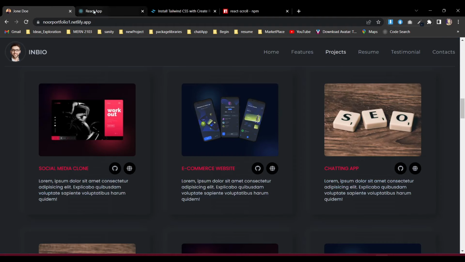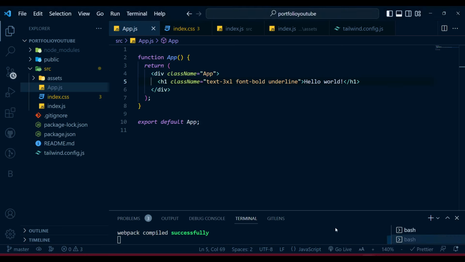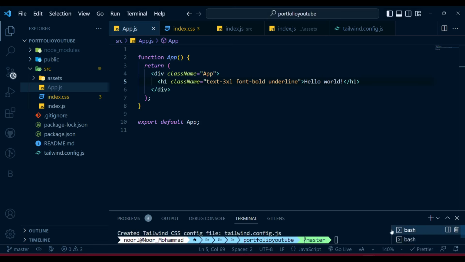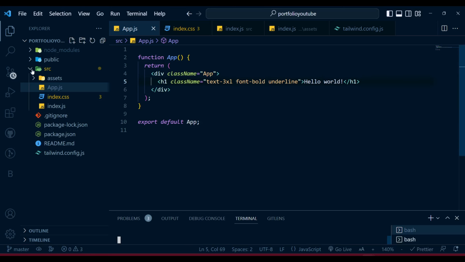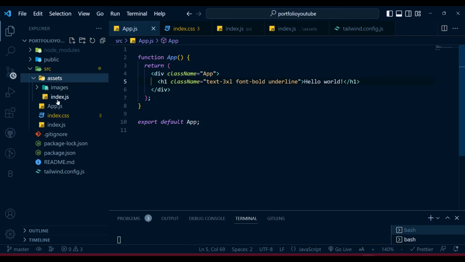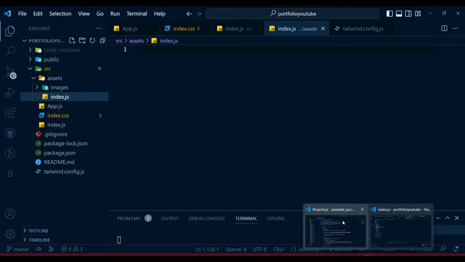So whenever you finish that, you spin it, it may not work, because we use the Tailwind config file. So we need to restart our browser. Start. So let it be start. Now here in the assets, what we are doing, we created one index.js. I think I'll look at it here only.